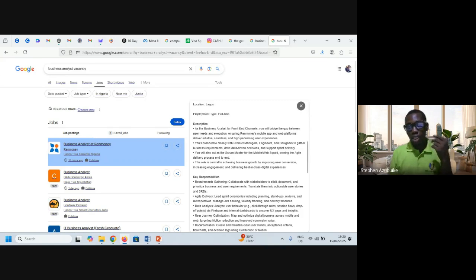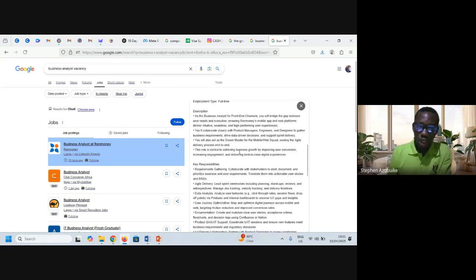Now you'll be dealing with communication between the product manager, the mobile web developer, the marketer. You understand now? The engineers, the designers of the app. You gather requirements that are going to help Ren Money and their mobile platform to ensure that users or customers get the best of their app. That is what you're going to be doing with Ren Money.